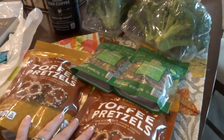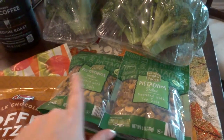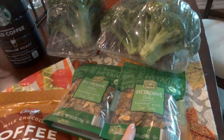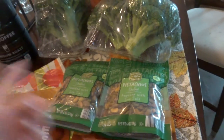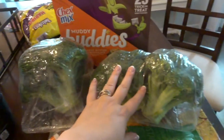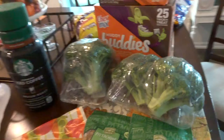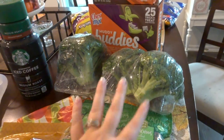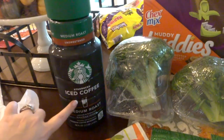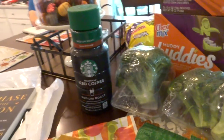So cute. So the rest of my Aldi haul: I got these actually for my husband's stocking since he's out of town, and I wanted to stock up. They're just pistachios, and I really like that the packaging was green, because I was going to get the ones at Target, and I was like, oh, this looks kind of festive. So I got two of those. I really wanted some broccoli for some dinners this week, and I'm really enjoying cooking fresh broccoli lately rather than frozen. I just randomly grabbed this because I was like, I need that in my life.